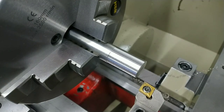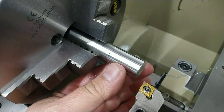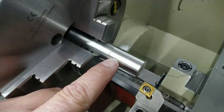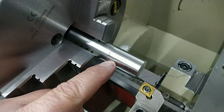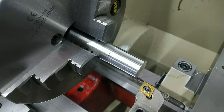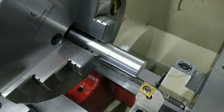So what we have here is a bit of 316 stainless steel, and I'm just going to take this outside diameter down to 17 millimeters - it's about 17.4 at the moment. I'll face the end. This is what I'm going to make my locating feature out of for this prototype scraper sharpening device. So I'll take this down to 17 mil. The idea is to put a thread on this - an M6 thread - so I'll have to take it down a bit further, and then once it's threaded into the end of the sanding disc, we'll machine it down to 16 mil so it's concentric when it's in the chuck of the lathe.